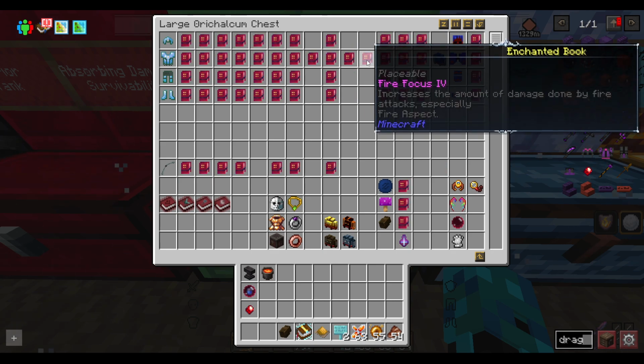Then there's Fire Focus. It's not going to deal that much damage. You don't have fire aspect, but I guess you do a little bit of fire damage with Primordial Burst. I don't think you're going to be putting flame on this bow because you don't shoot normal arrows, so you're not really going to be shooting flaming arrows.